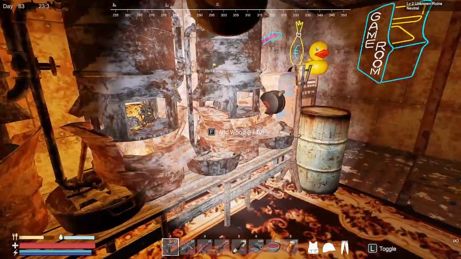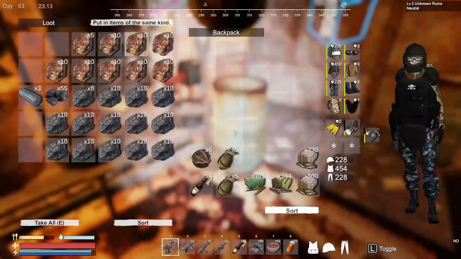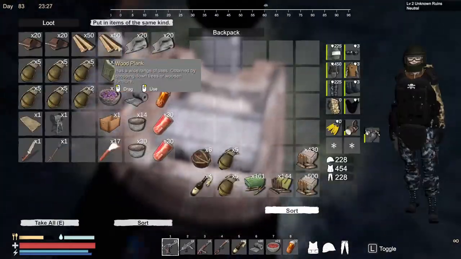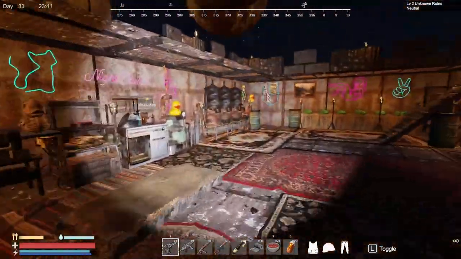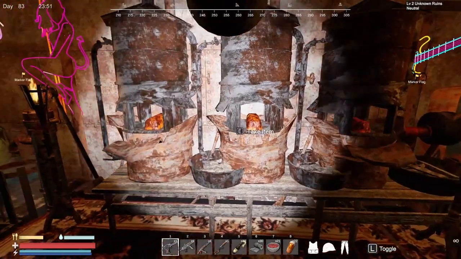Yep. I guess I know what I have to do. I'm gonna take the wood that I have in here as well. At least this. Just to be able to smelt more. I don't want to have an attack right now. Maybe they fix it. I don't know. So that's why I'm closing that goddamn door.